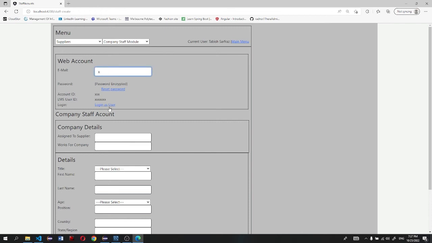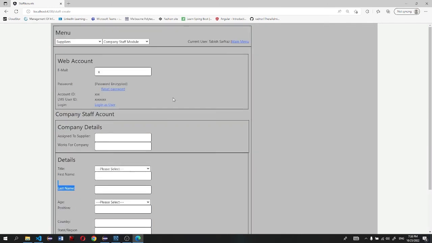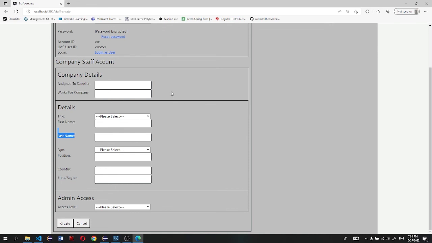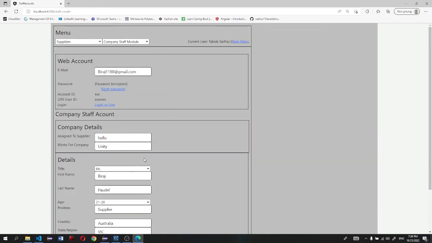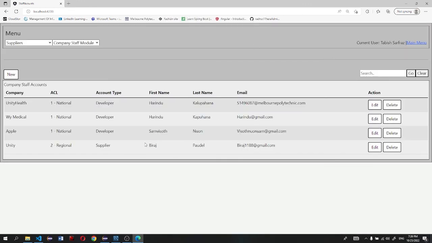For example, if we put just a different email that doesn't work and hit create, it will give me this alert, and we have validation for other fields as well. Here we have title and all those drop-down menus, which we get from our database. For now I'll just fill up the form, and after filling it up I'll hit create. Here I have completed filling out all the information on this form, and when I hit create, it says new user created successfully, and here we can see the user that has been created.